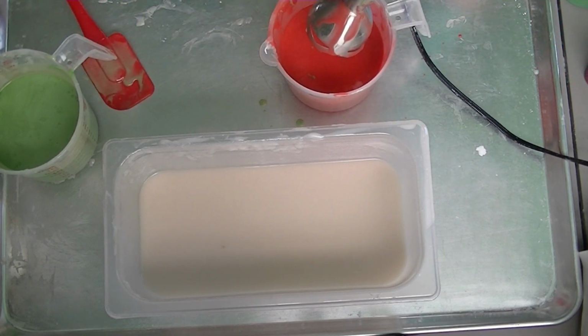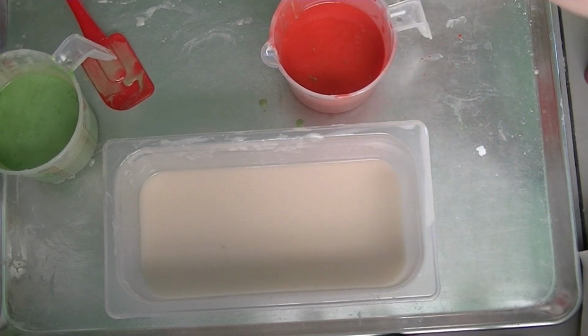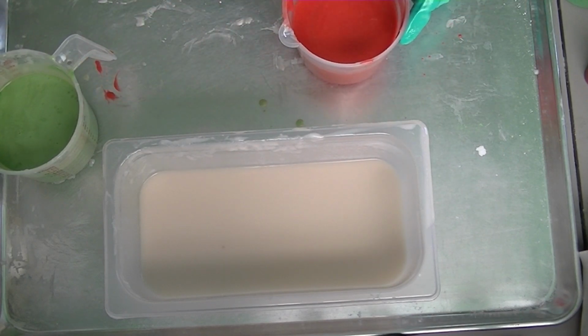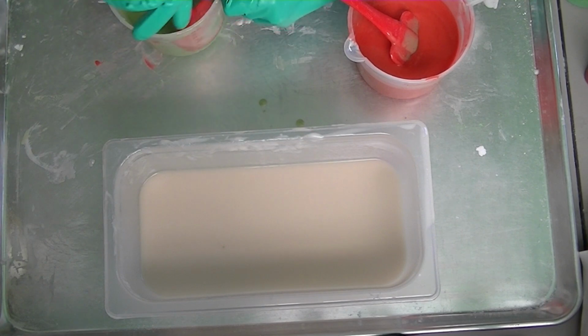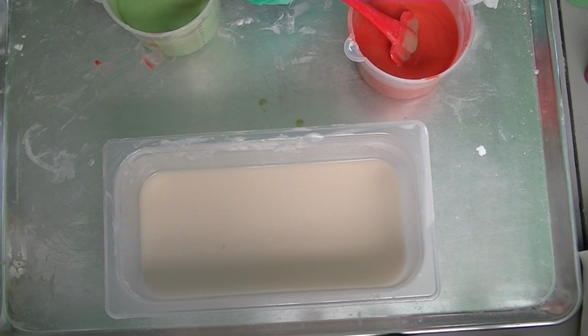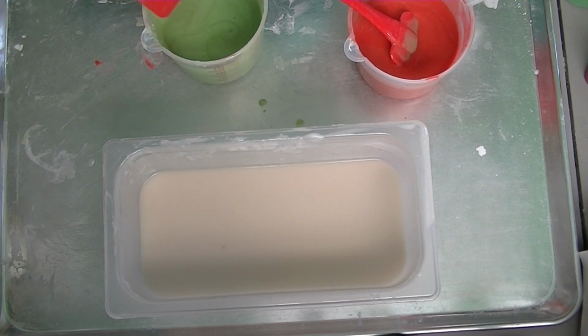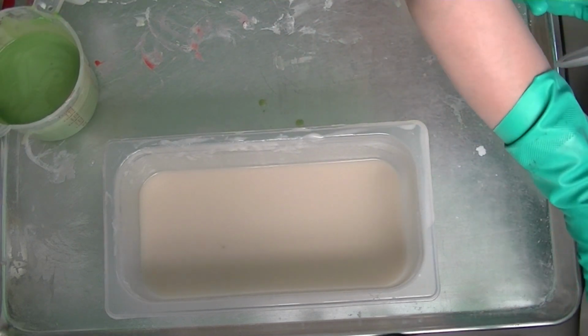Alright, so there's my 2 colors. Make sure I got all the mica on the sides. As you can see, it's still very fluid, so that's awesome. Alright, so now I'm going to pour my mixture into my soap mold.